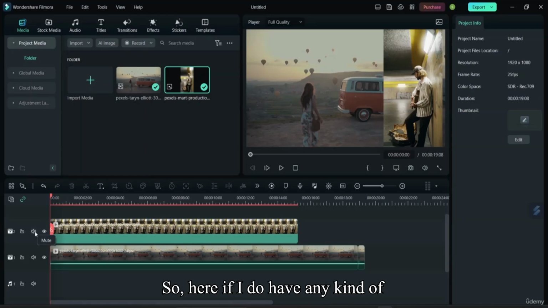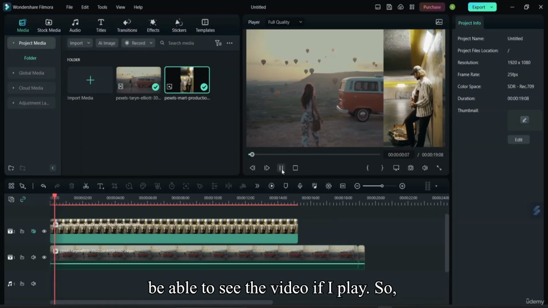If I have any audio in the first or second video which I don't want, I can just mute it. If I mute it, I won't hear the sound, but I'll still see the video if I play.